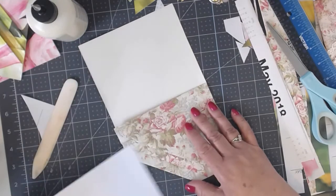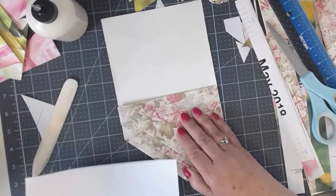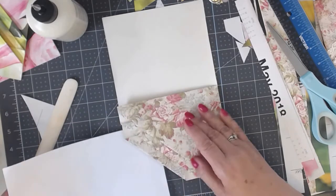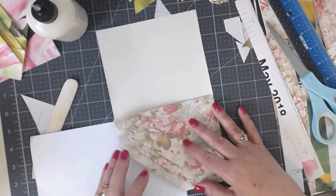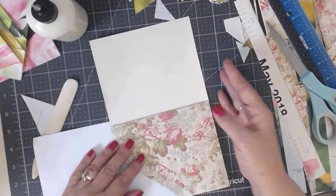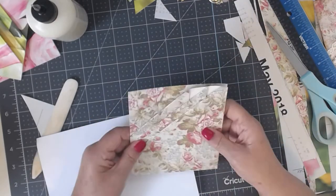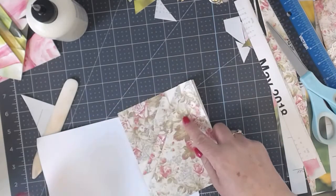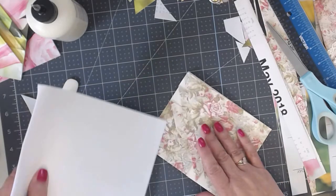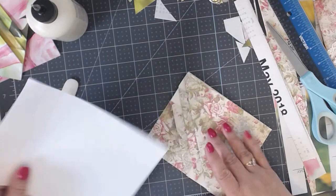All right, so you have 3 folds. There's 1, and there's 2. But you have the 3, or the pocket, should I say. Take your last piece right here and fold it behind. And then you have, this will be a pocket back here. This is a pocket. That's a pocket. And that's a pocket.